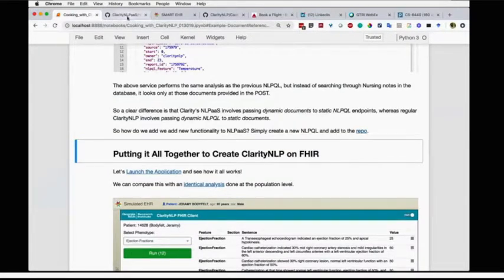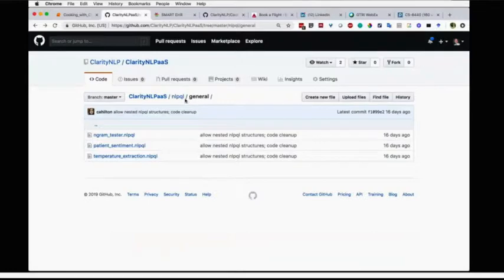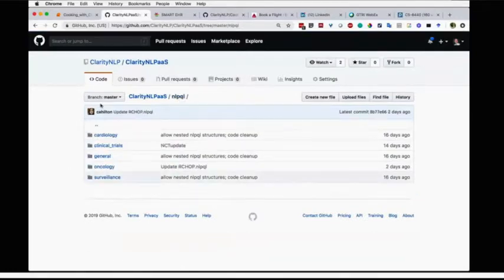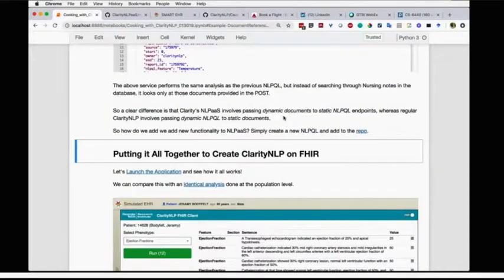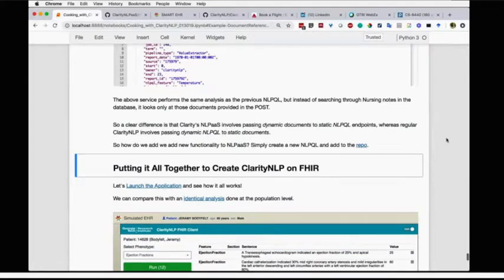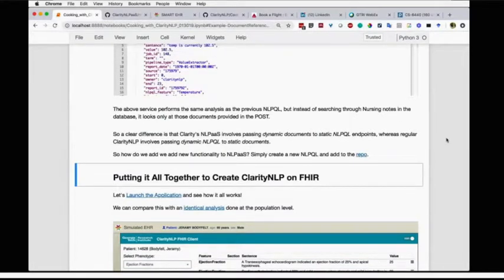Well, that kind of then is a little bit walking the line between what's NLP as a service versus what's not. But in our current implementation, you essentially create these endpoints, and you can create new and novel NLPQLs, and you can then bring them into this repository. And as soon as you add a new NLPQL to this repository, it automatically rebuilds and relaunches the service so that you're now using the latest NLPQLs.